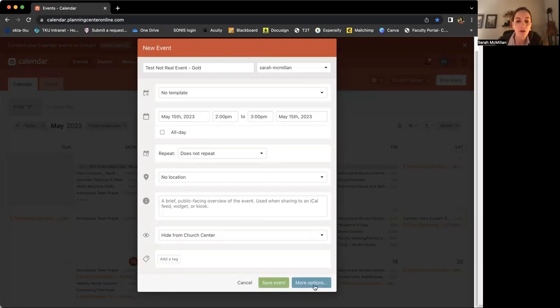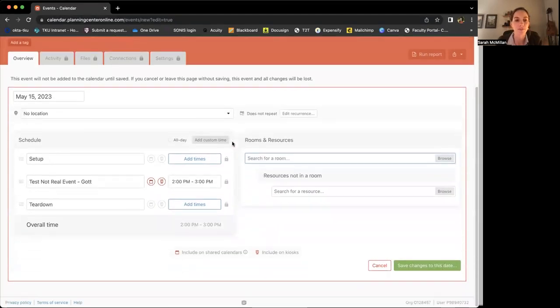And then we're going to go to more options. Always do more options, because this is where we get into the good stuff. Okay, so in schedule, let's say the Gottman trainings are usually from 9 to 4 on a Friday or something, and it's broken down with a lunch break or so. The way they're set up is just like a normal classroom style. Everybody brings their laptops, we sit and we watch videos.